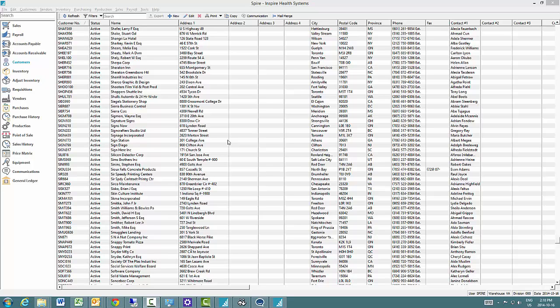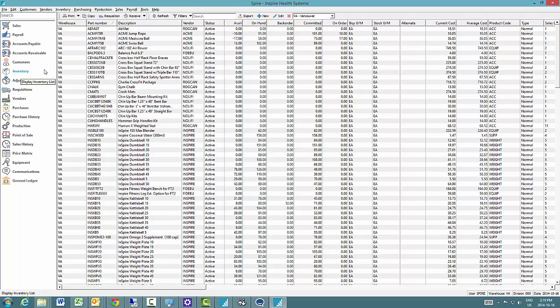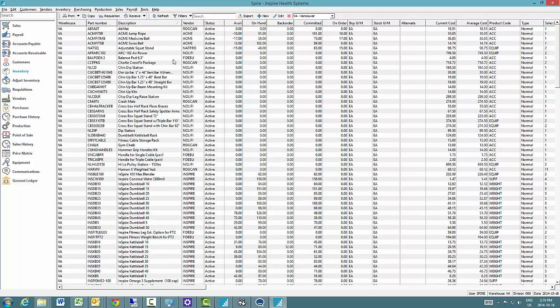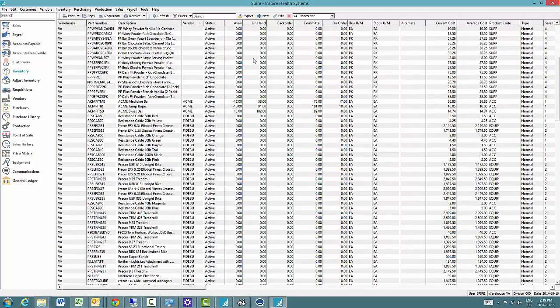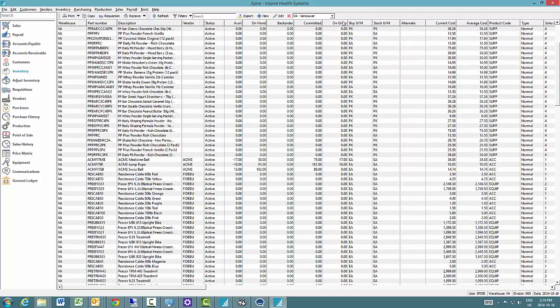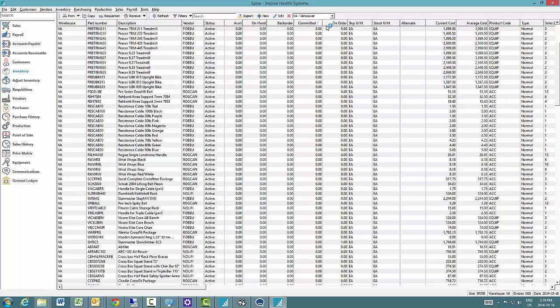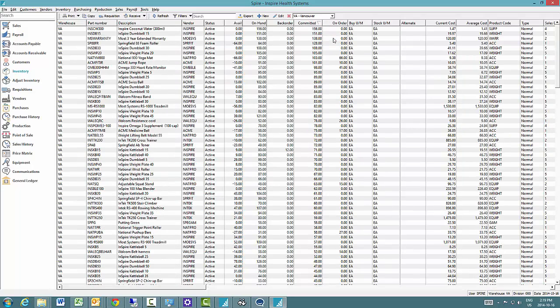Okay, this video shows how our lists work in our searches. Every one of our modules has a list. If you go into either customers or inventory or whatever, there's a list that shows up in a spreadsheet-like format. Every single one of the columns is sortable. If you sort by description, it sorts that way. By vendor, and it puts all the vendors together. If you sort by a numeric column, all the committeds are together there.